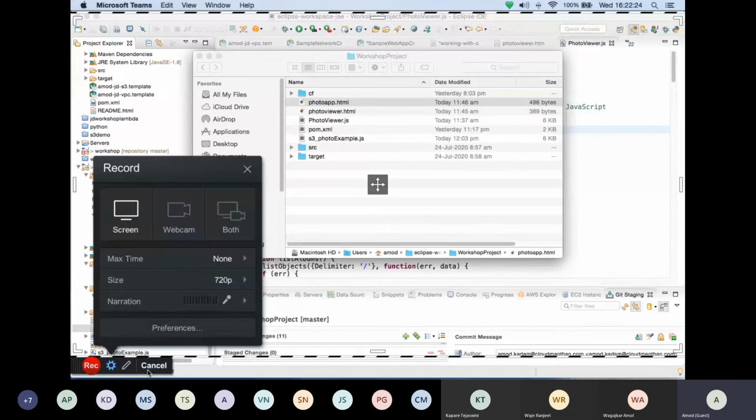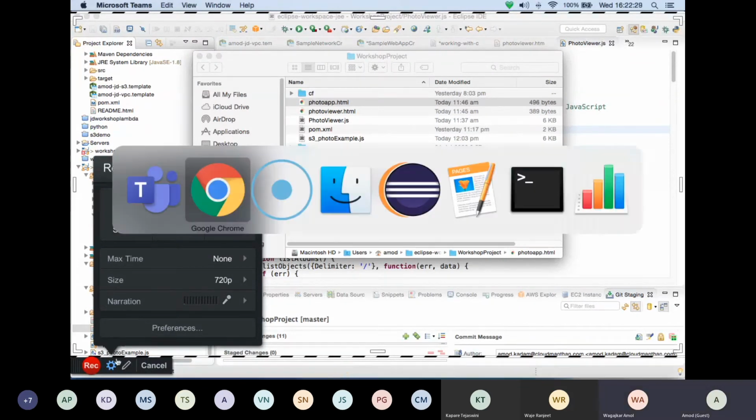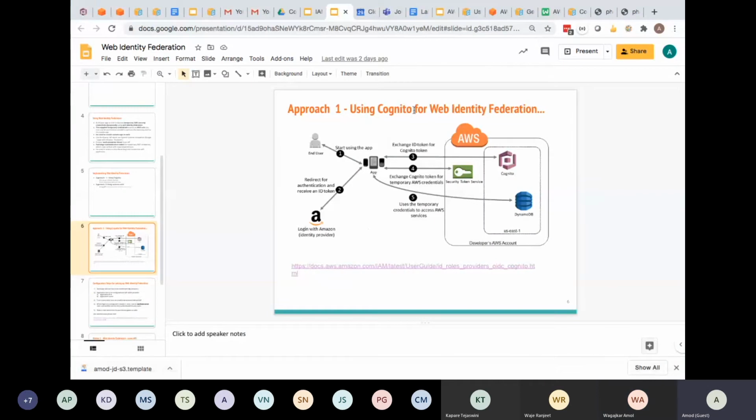Let's proceed further. Yep. All right, so let's look at one more scenario with Cognito.